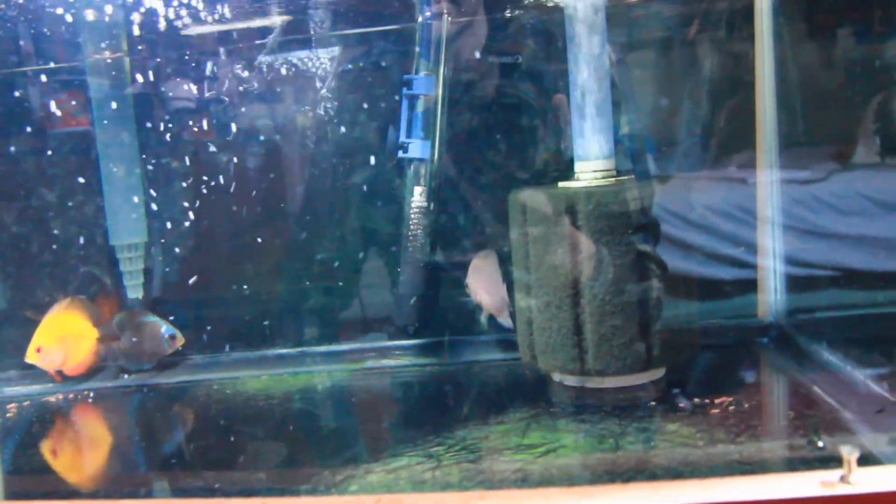Sorry about that. But as you can see, I did take the driftwood out because I got a pleco, and he took it upon himself to try very hard to get under that piece of driftwood, which was also tied down to a piece of slate. So in turn, I don't know if you can see him back there, golden bushy nose, looking nice and gold behind the sponge filter. But yeah, he did rip up his one side, so I took that piece of driftwood out, and he's healing back up. So I'm probably going to put something back in here, because obviously it's pretty bare, but this is just a grow up tank. I just got a lot of algae going on. That's why I got the pleco.